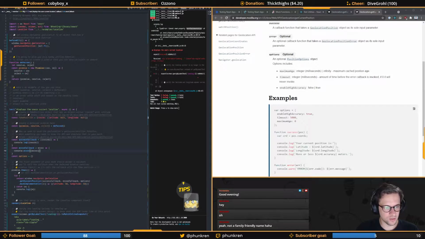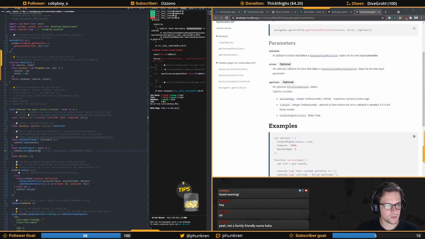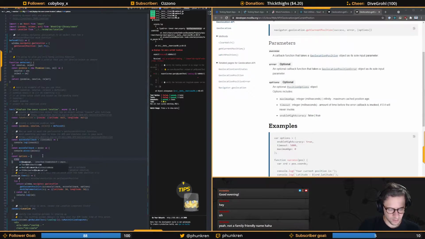And then the options object, what have we got on here? Maximum age, defaults to infinity, timeout, enable high accuracy. I mean, let's just add an option in here. Enable high accuracy: true. Okay, so at least we've mocked out what this function should expect.